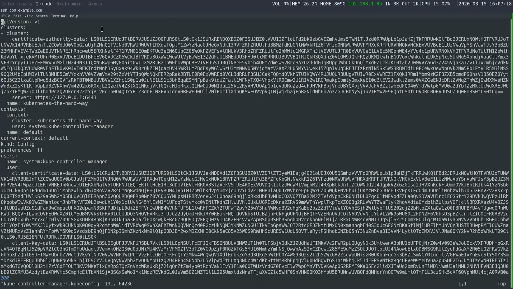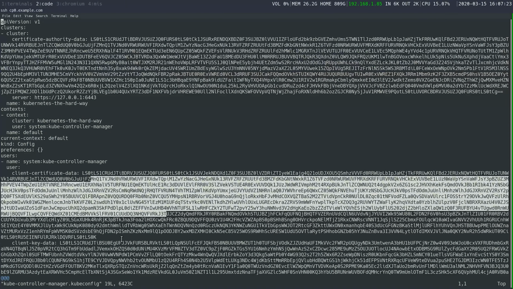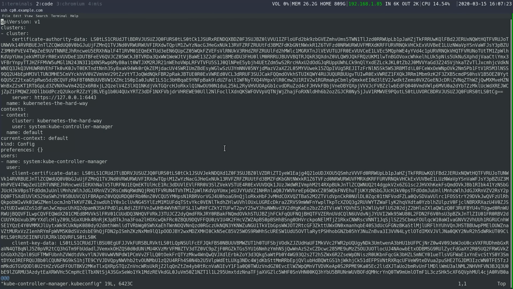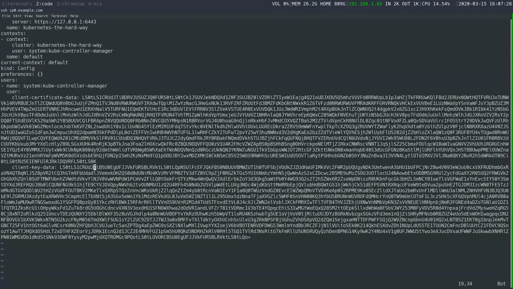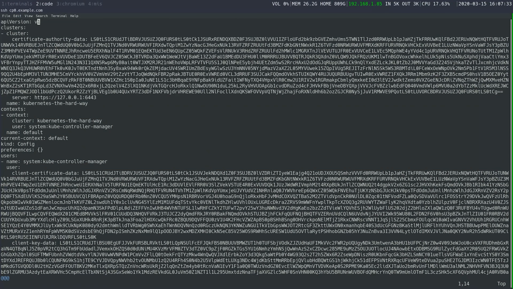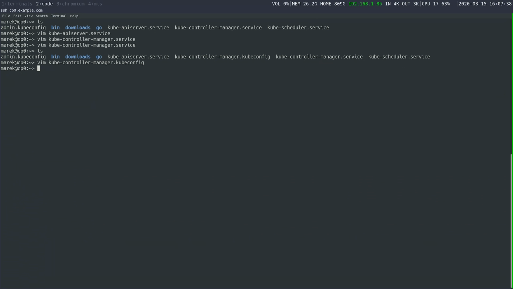And you'll notice that it just has the certificate data for Kubernetes, for the API server, with what user it's using, and the data for it. So that's it. And the context to use, which is just the default one. So that's all the Kube Controller Manager is, and it tells it what to use and where to use it. Now that we have all of that, we can move these service files to their proper location.